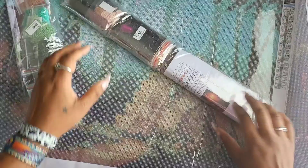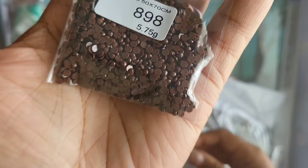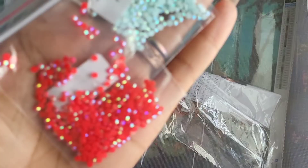I haven't done a landscape painting in a very long time. Landscape paintings tend to have the most confetti and right now I am not in a confetti mood. Let's look at the round kit drills — this one looks like chocolate. They are super sparkly in natural sunlight, so what you see on camera should match in person. We also have two more AB drills in this round kit.